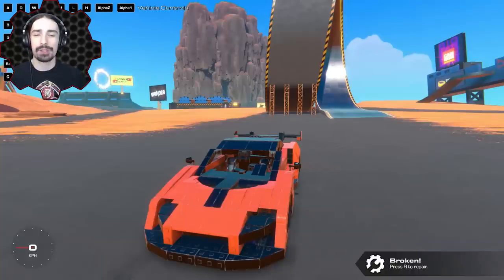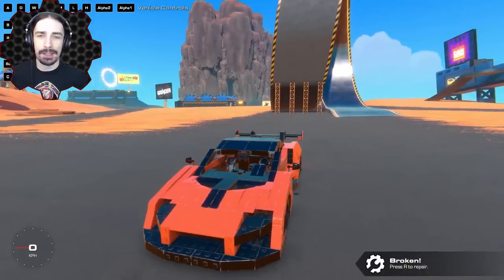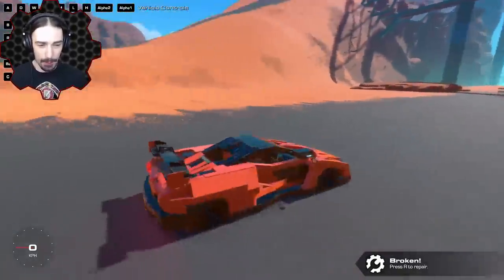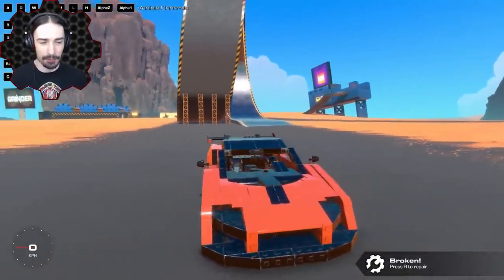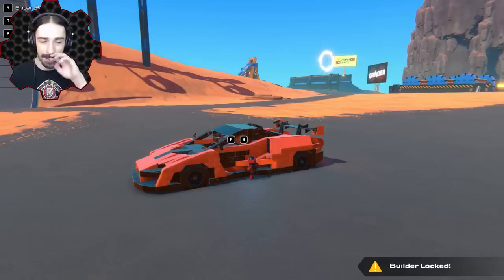the best creations on the workshop once again. We're going to be taking a look at some newer creations and some ones that I didn't manage to get to in the previous video, and the first one that we're looking at is this guy right here. Now, this is the McLaren Senna 2.0 by Ocean Man, his greatest creation so far. So let's take a look at how this thing drives.